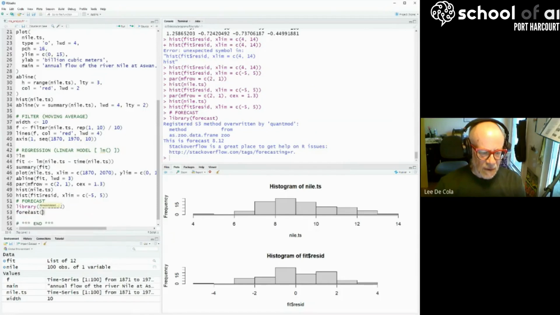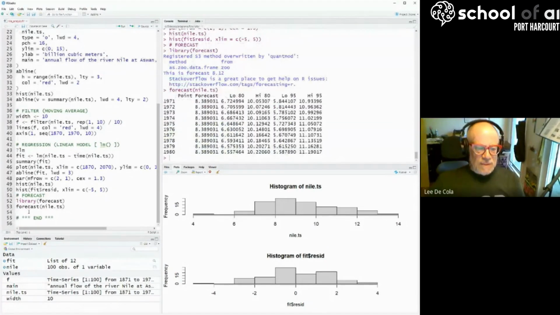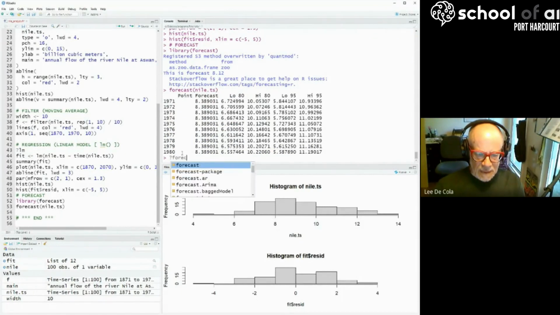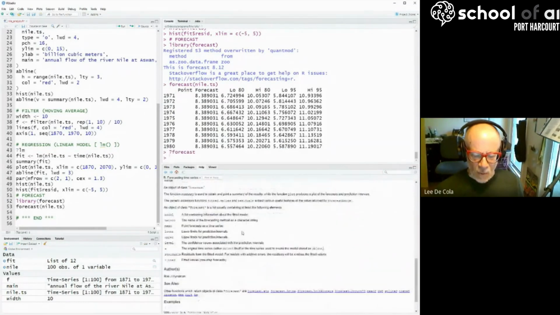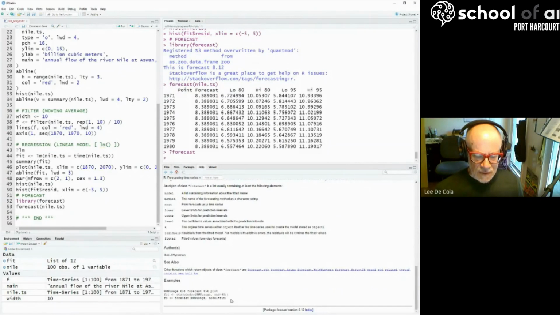I can run a forecast on the ts, and I get a result. What it does is it says, okay, you want a forecast, and there's a technique for running forecasts. If I do question mark forecast, I get a help screen. There's a whole bunch of help files. There's not too much in the way of examples, but it's a means of doing a forecast. I'm going to run it on the Nile data simply because it shows us that forecasting is not very useful here. Make a plot of that forecast.